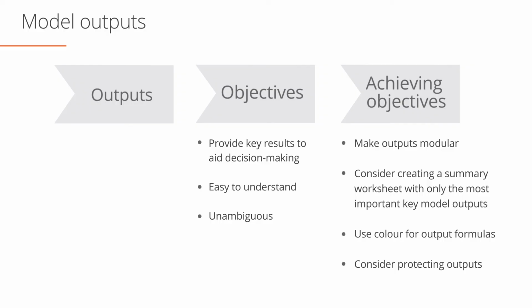Consider creating a summary output sheet that allows users to review the key model outputs without having to go through the entire model. Use color to inform the user that your output cells are formulas and should not be touched. And finally, consider protecting your output cells and worksheets in order to maintain model integrity.